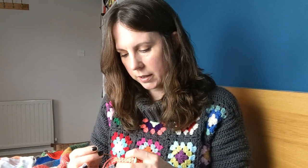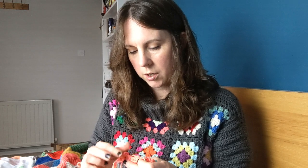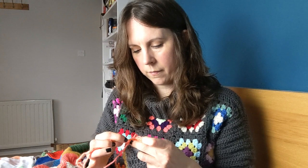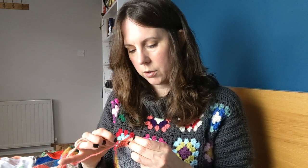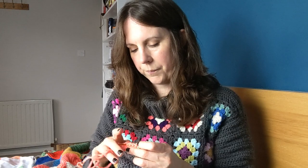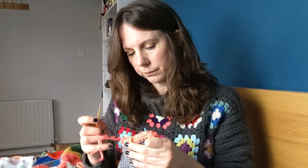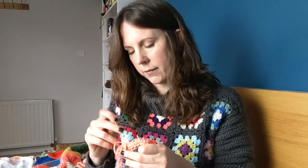So I go in through both loops of the foundation chain of my sleeve and then find a suitable home in the rib. So usually that's catching a couple of different stitches so that it's properly secure, and you just go all the way around. I don't think you need to worry too much. And that's it pretty much. So once I've done this, it will look like my other sleeve.